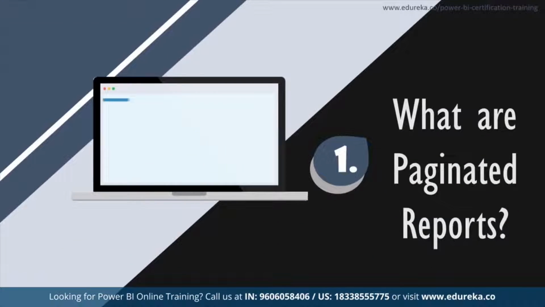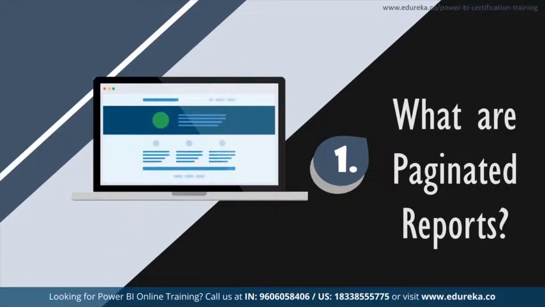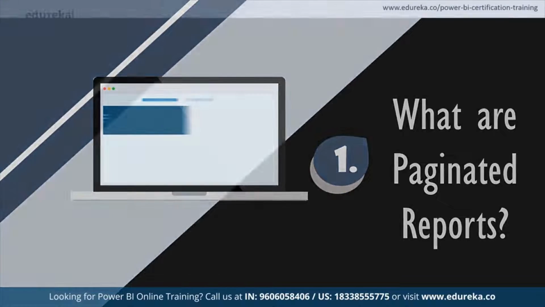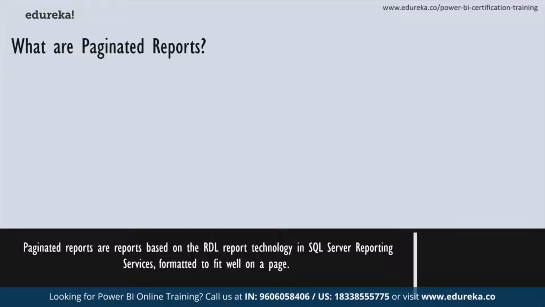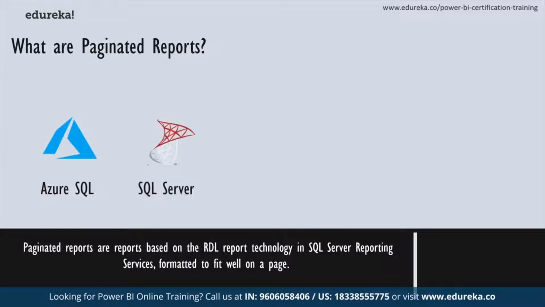Now let's start with paginated reports. And what are they? I assume some of you might have already used SQL Server reporting services. For them, paginated reports are not a new thing. For people for which this concept is new, these reports are called paginated reports because they are formatted to fit well on a page. They display all the data in a table, even if the table spans multiple pages, and hence given the name Pixel Perfect Reports, because you can control the report page layout exactly and precisely as you need it to be.